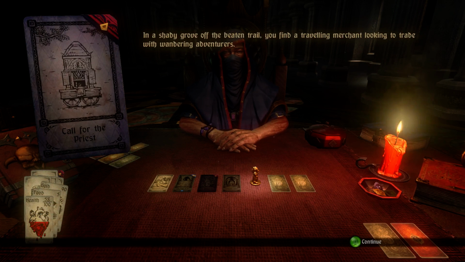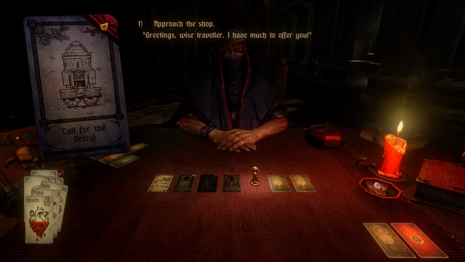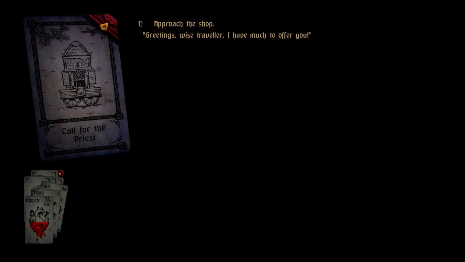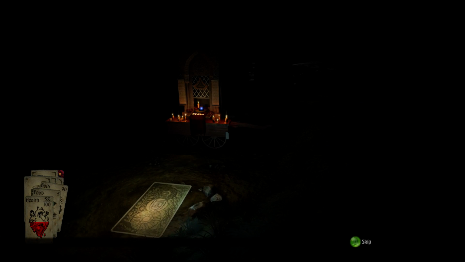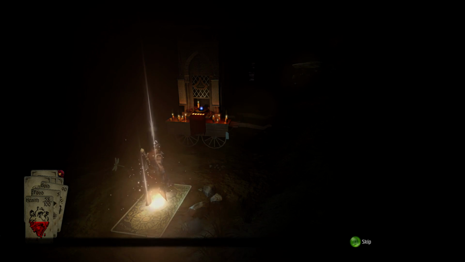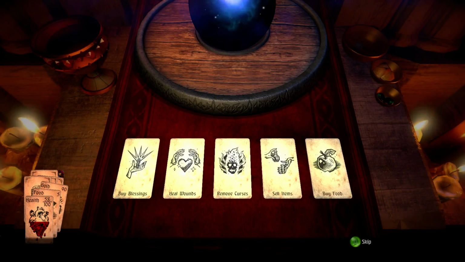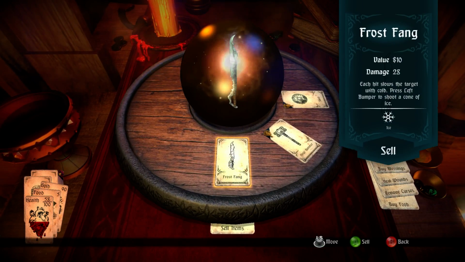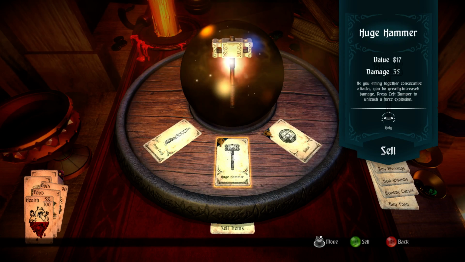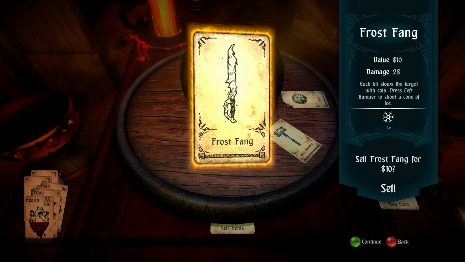In the shady grove off the beaten trail, the priest is here. Approach the shop. We're slowly speeding up here as we see the same cards over and over again. We'll soon know all the cards like the back of our hand, and it'll be real easy. Let's start by selling items. I have the huge hammer, which I'm going to stick with, so I'll sell this.